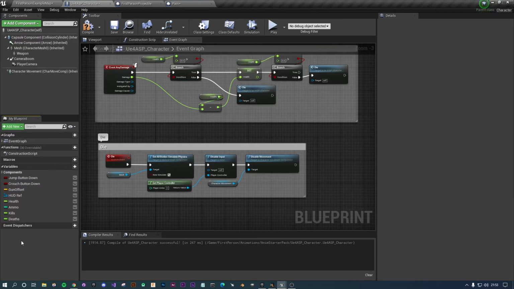Now there is a chance that I might move these 2 scores, these data points, to the game mode, depending on how it works with other characters.